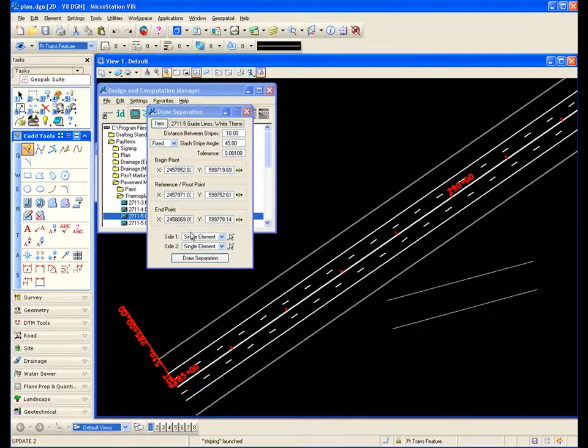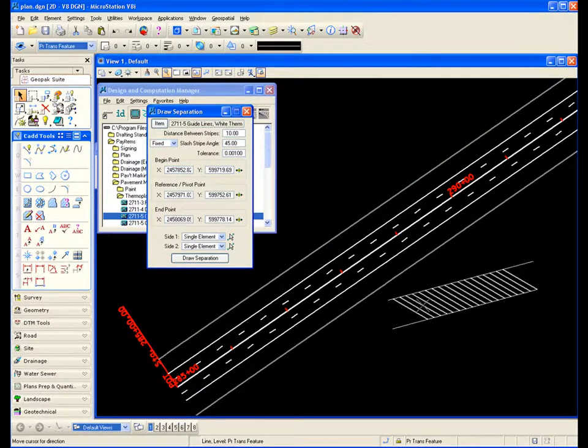So once I've done this, then I've got two sides, side 1 and side 2. I'm going to select this, select the element and accept it, do the same thing for side 2, and then I'm going to say draw separation. Nothing happens until I move my cursor into the screen.